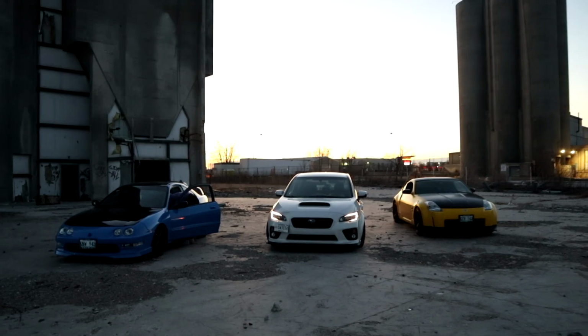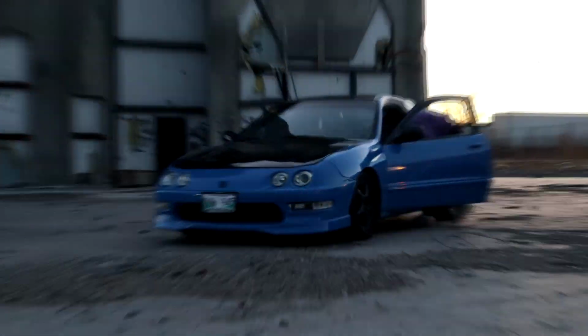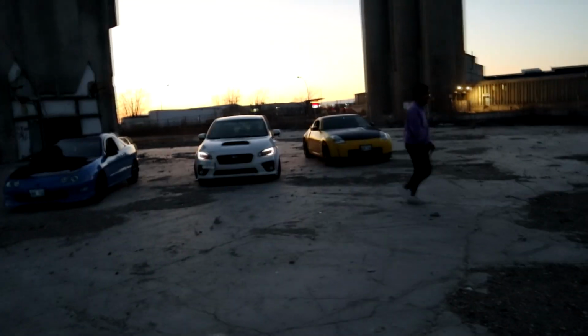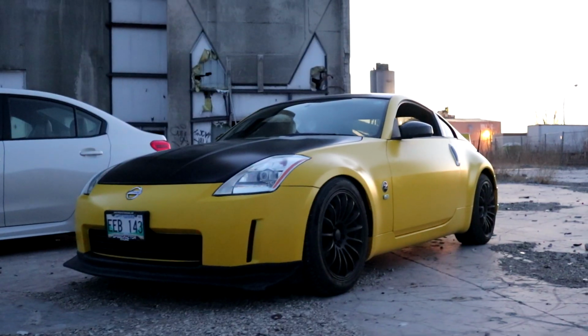Yo, this spot looks so good. Damn. All different colors too. So this concrete rock was under Jay's Integra. It didn't scrape, but just about. I wish I got that in the video. That's crazy. Why is it heavy? Oh, it was just goose poop holding it in. That's so nasty.